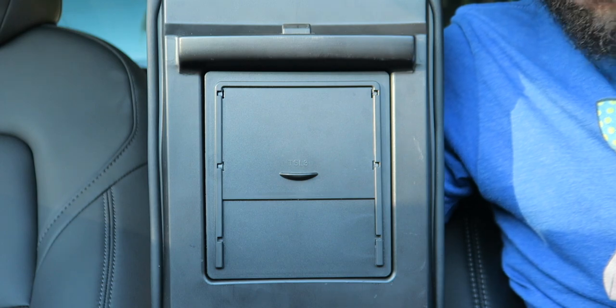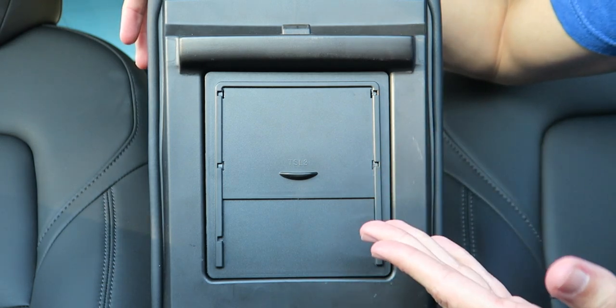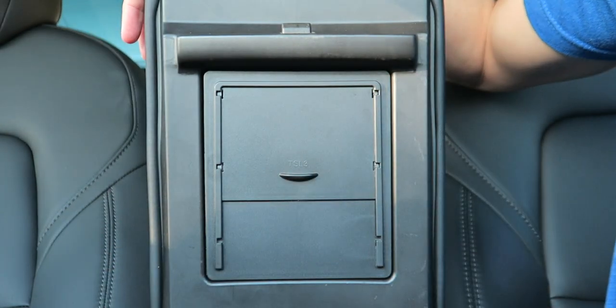Now we've got all this extra space so we don't have to leave stuff laying around in here — that's awesome. I'm digging this. And as you can see, just looking at this, it looks like it's meant to be here — it looks like it's from the factory. It matches perfectly: color, fit, feel, finish. I'm loving this thing. Very simple and gets the job done. Overall I'm very happy with this. It's very good quality, it fits exactly as it should, and it looks OEM, to be perfectly honest. I'm gonna definitely be getting a lot of use out of it, because I have some extra things floating around in the center console that I'd like to have a little more organized. Now, if you want a clear one so you can see what's inside without having to open it, it does come in a transparent version, but I wanted the black one so it looks more stealthy — out of sight, out of mind — and it also looks like it's directly from the factory.